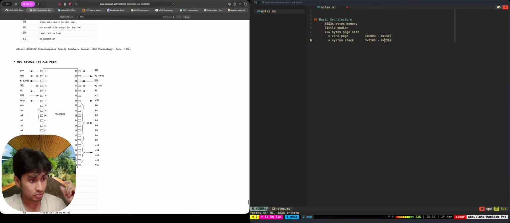This is the diagram of the CPU we are emulating, and it has 16 address buses. So what are buses?